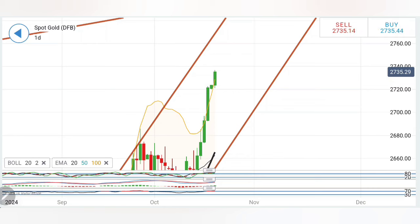On the downside, now I will recommend a selling entry at 27.26, 27.28 levels. You can sell at 27.28 itself, expect 27.24, 27.20. And if it breaks the 27.20, 27.18 zone, we can look forward to a greater down move towards 27.14, 27.08 and 27.02 levels, below which an extreme drop can be expected here. Take your positions accordingly. Now let's have a look at silver.